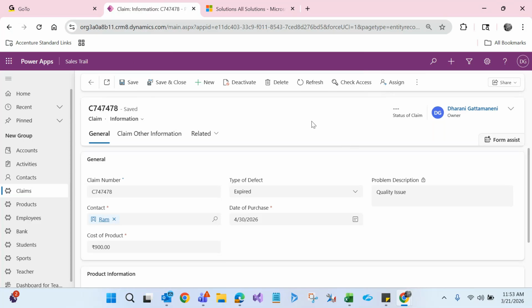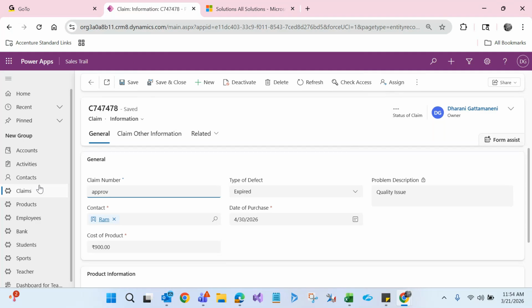See, what is the problem with the text field? If I keep it as a text field, I have to update the string, right? I have to write it like approve, something like this. In case I write it like approved, or if I mistakenly write it differently, there will be a problem, right?